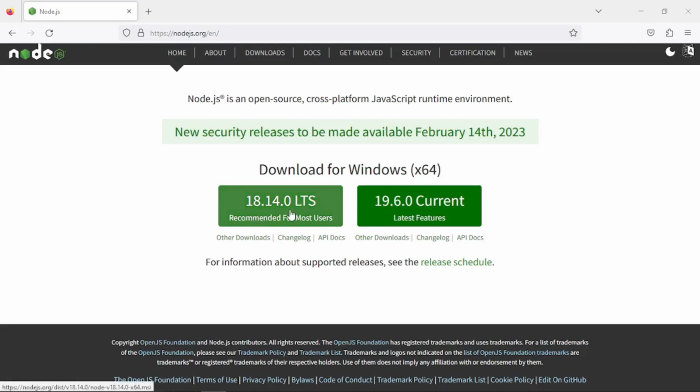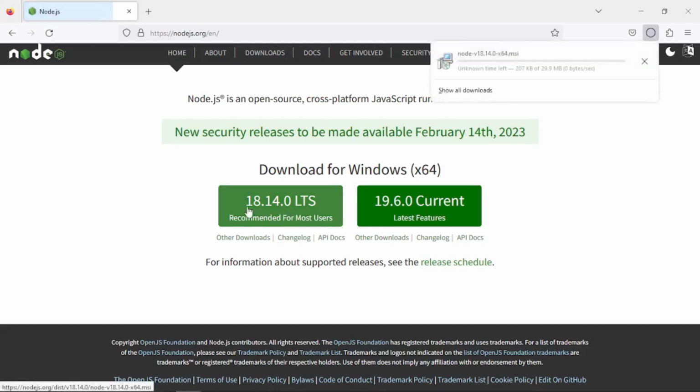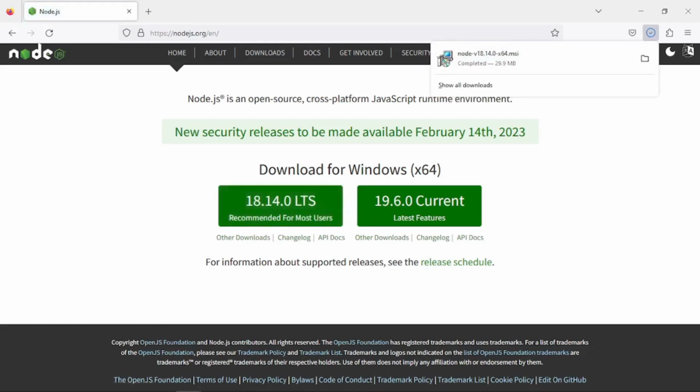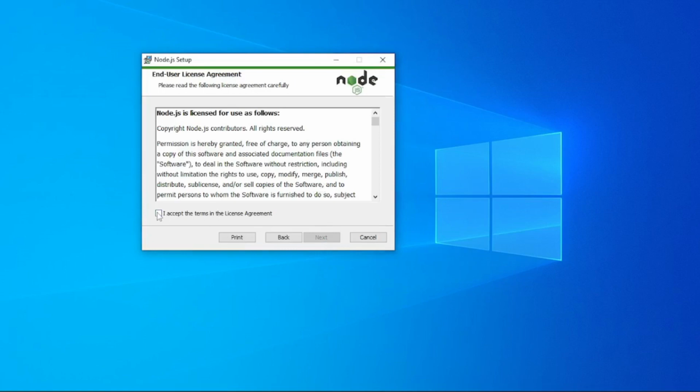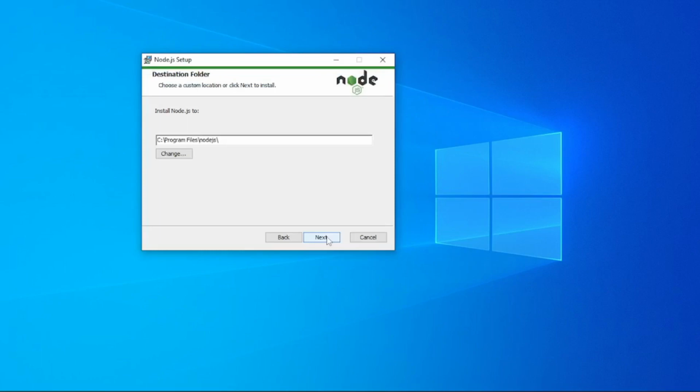Now let's go and download the latest version, the long-term support version here. Let me just go to my downloads. Now you would see that I have here my Welcome to Node.js setup wizard. So let's just run through this and accept the terms and license agreement.